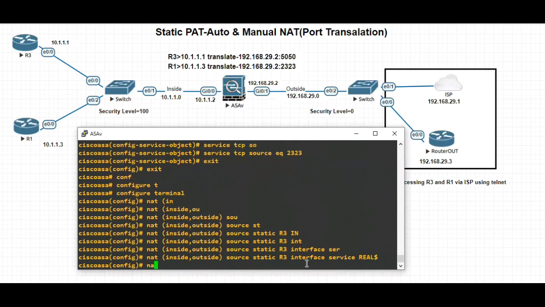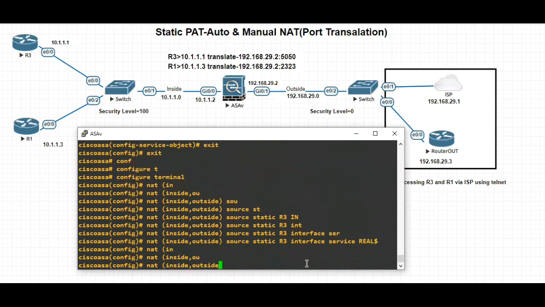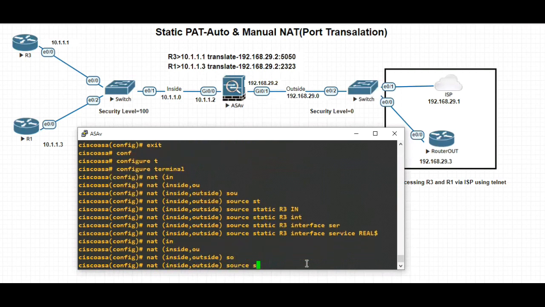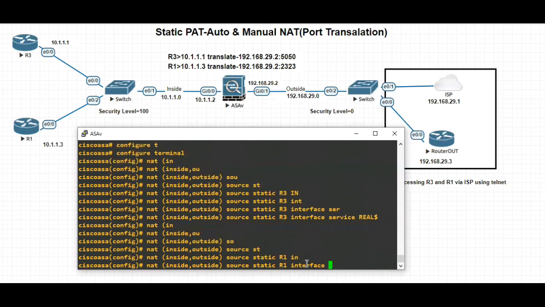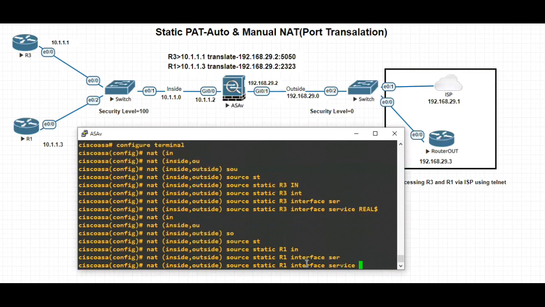Now, similarly, for our R1: inside to outside, source static R1, and we want it translated to the public IP address present on the interface of the ASA. For the service, this is the real TCP 23, and this is mapped to port number 2323.